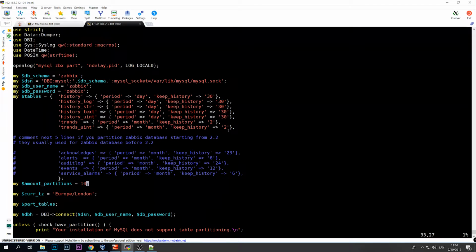This parameter specifies how many partitions this script will create for the future, because you have partitioning, you are deleting old ones, but at the same time it is mandatory to have a partition for today. If this script does not run and eventually you run out of future partitions, Zabbix won't be able to write history inside the database. And you will have a lot of entries in your log file that the partition was not found, cannot write information to the database. So you need to specify how many days ahead you want to create partitions in the database. Let's keep the default value 10. The current time zone, well, pretty straightforward.